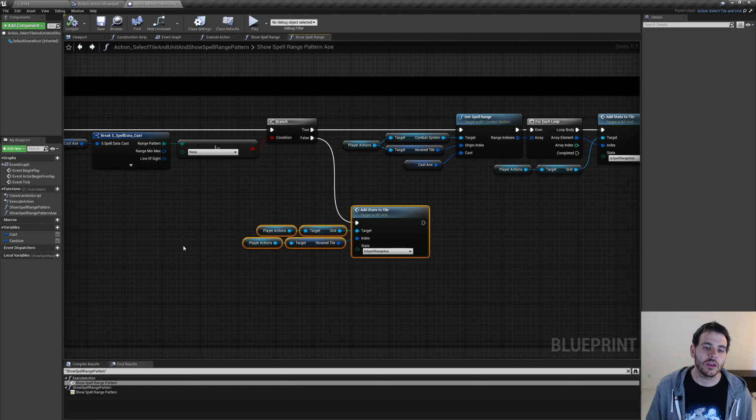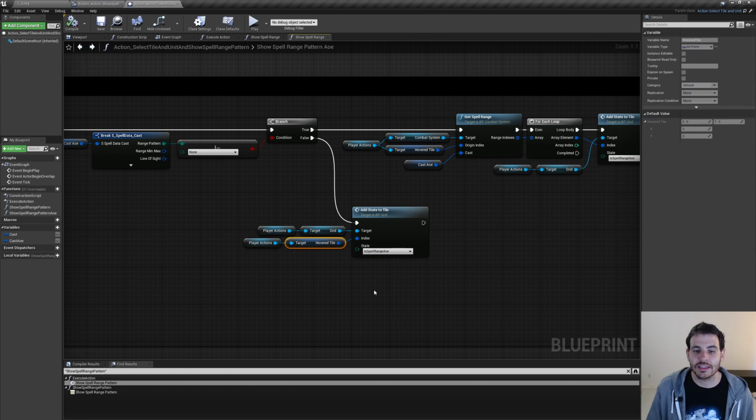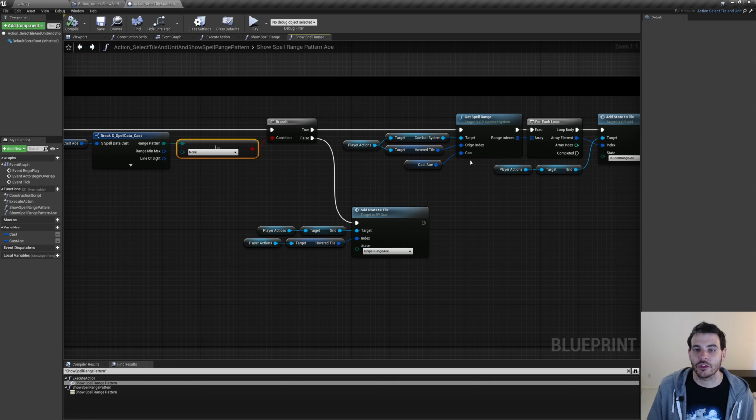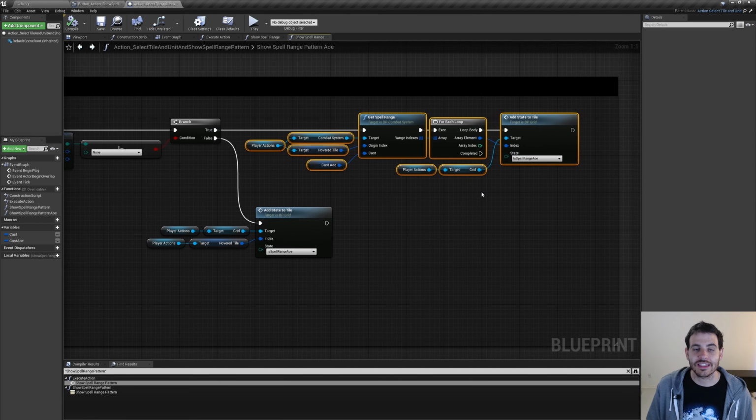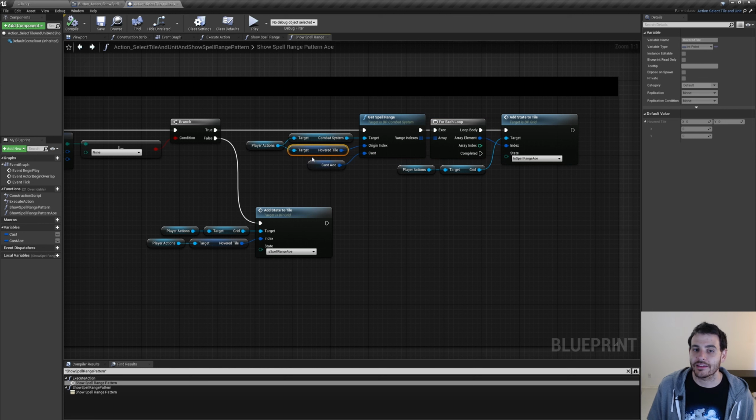It doesn't matter. So yeah, we are using the over tile instead of the selected tile, and we are still adding the is spell range AoE right here. But otherwise, if we are displaying a range pattern, so if it is not equal to none right here, we're going to go all the way here at the top, which is the same thing that we did in the show range pattern, but instead of using the selected tile, we are using the over tile because we are overing a tile on the grid. We want to display the range AoE around that specific tile.